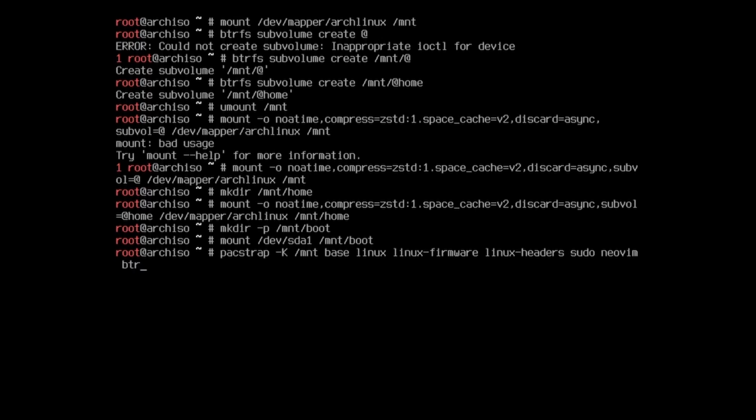Just to show you guys, btrfs-progs. So make sure to get this. This is very important, you'll need this. Also procps, and yeah, that's about it for the base system itself. So let me just get it installed first, then we can get into the extra packages that we will need.